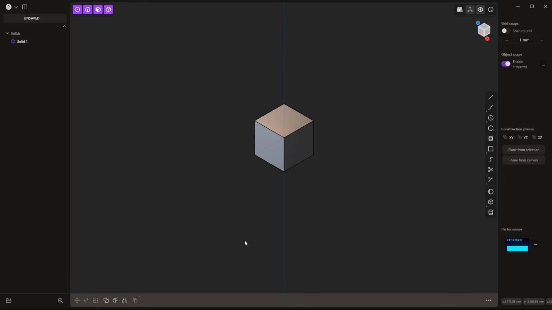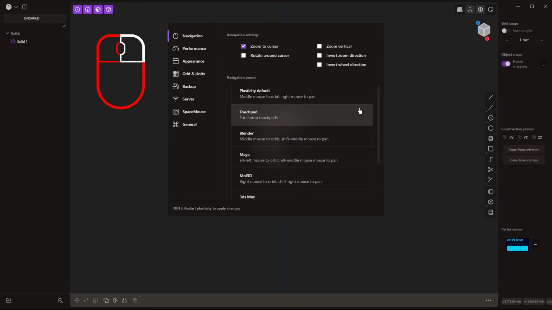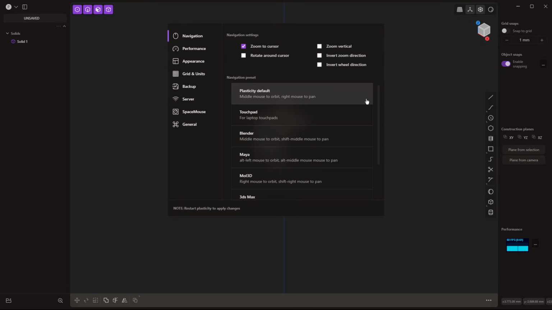So back in Plasticity, if you've never used it before, we're going to take a quick tour of the user interface. We're not going to cover everything in depth because really I want to get you started in modeling. So first things first, go into your user preferences. Make sure that your navigation preset is set to something that you're familiar with. I'm going to be using Plasticity default. I really like the way that this was set up because the middle mouse is orbit and zoom, and then the right mouse will let you pan, but the right mouse button is also accept when we're creating something. So it's really comfortable, it's really intuitive, and I like to leave it at that.